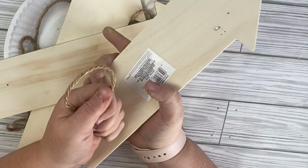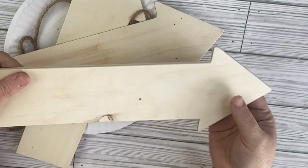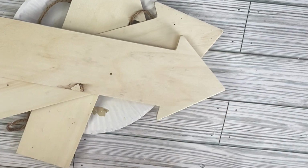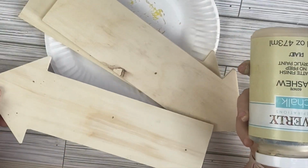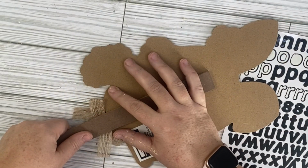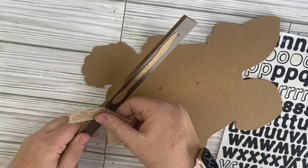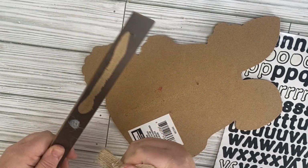For this project, we're going to make a little arrow sign, and I picked up these 3 arrow wood pieces from the Dollar Tree. I also picked up this bunny stake, and we're going to glue them onto our bunny stake. But before we glue them onto our stake, we're going to go ahead and cover them all with our cashew Waverly chalk paint. I just removed the stake part from our bunny along with the bow, and we're going to use that piece for our crossing piece.